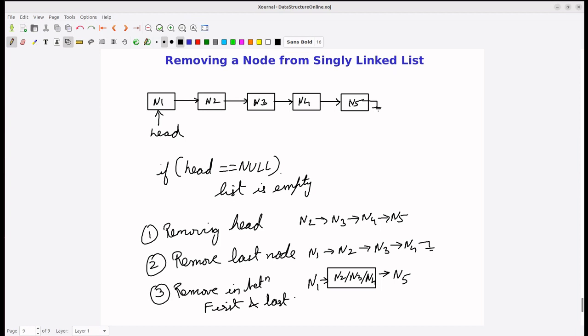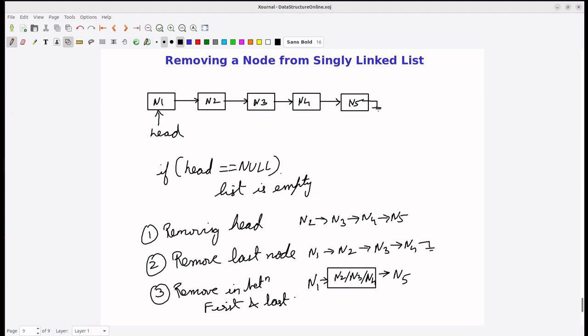Before we start the coding part, let us go through this once again. In this topic, that is removing a node from the singly linked list, we are going to consider 3 types of removal. First, removing the head node. Second, removing the last node.